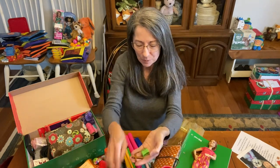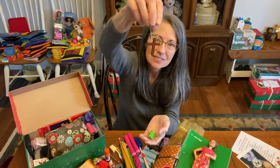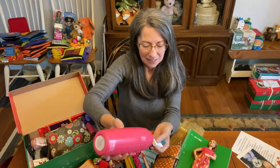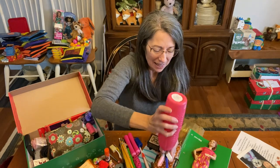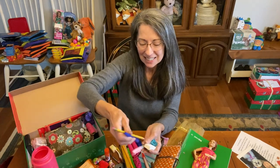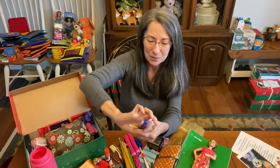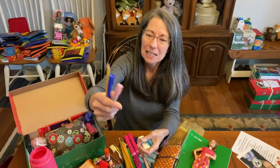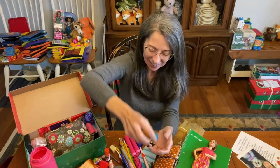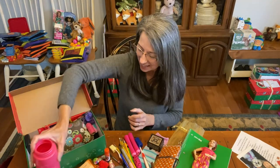She has erasers and pencil sharpeners — big and little — covered ones, several of them. She has a wooden cross and a wooden cross keychain. I want to thank my community that helped me with these school supplies, especially Christine and her friends who really helped a lot. Also a marker, a pen, a big eraser, and another covered pencil sharpener. It's amazing how much was in this water bottle.